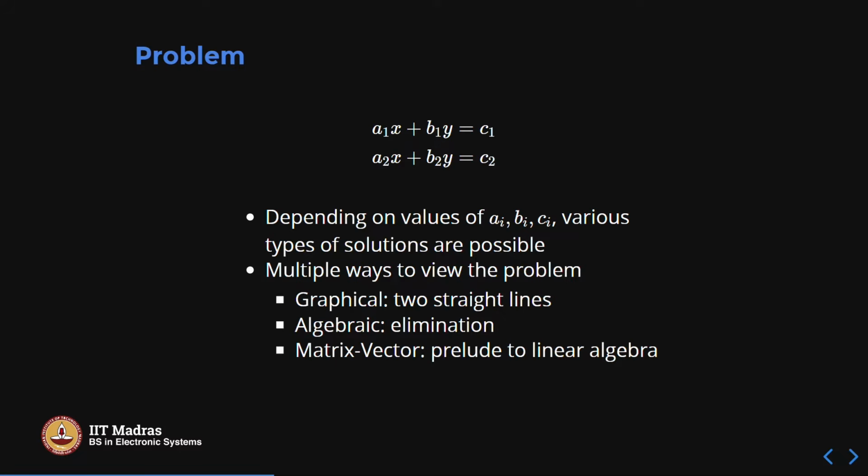To visualize these linear equations, at least two linear equations in two variables, you can very easily visualize. When there are two variables, there are easy visualizations. You can have a graphical way to visualize it. These are nothing but two straight lines, isn't it? We already saw that the graphical solution has this limitation that scaling becomes an issue. You have to zoom in, zoom out. It doesn't work that well.